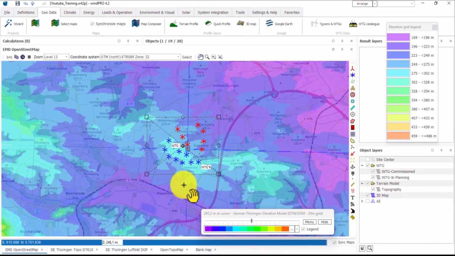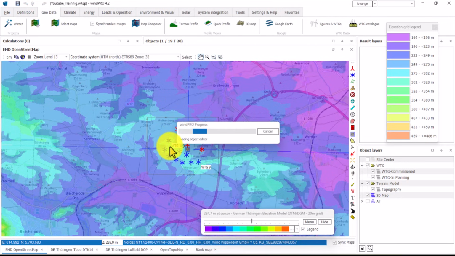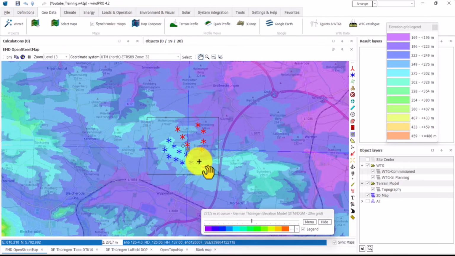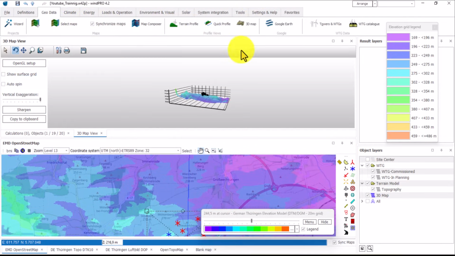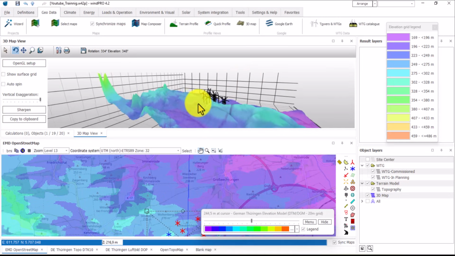This is the approximate dimension of this rectangle, and I would like to see the 3D visualization inside this rectangle. Okay, and go to select this object, go to geodata, and click 3D map. There we go. We have now 3D map view of our case study.